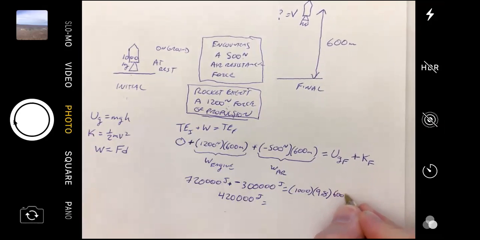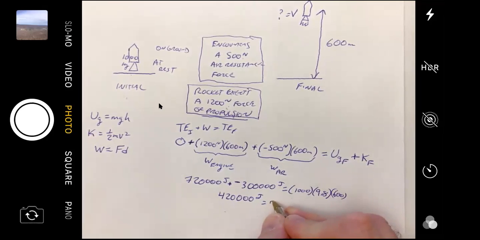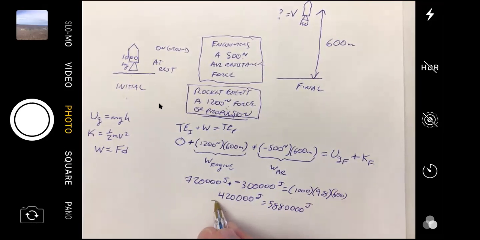All right. Now I'm hoping that I haven't made a problem that is impossible to solve. I'm looking at these numbers and they're starting to get me a little bit sketched out. So if I do this, 1,000 times 600 times 9.8, oh dear. 588, 1, 2, 3, 4. Oh, I think I've completely bungled this up. Because look at this. This is how much energy I have, 420,000. And this is telling me that I have to have 5.88 million.